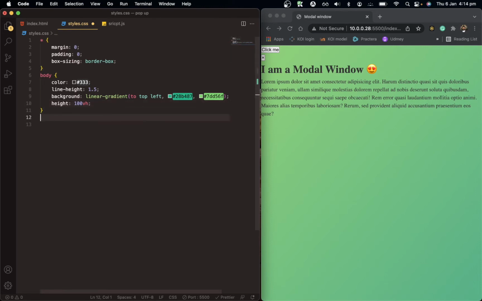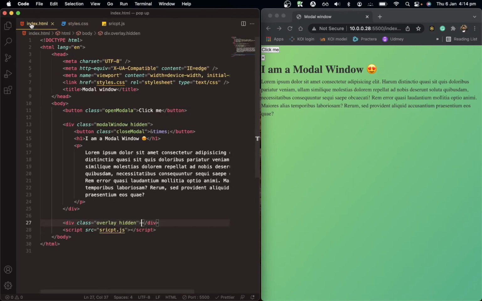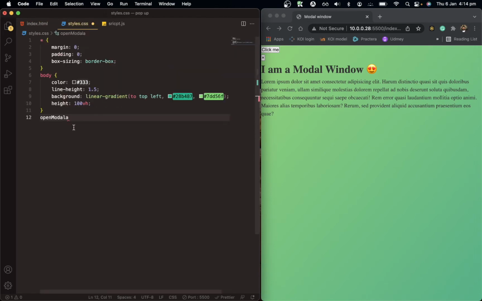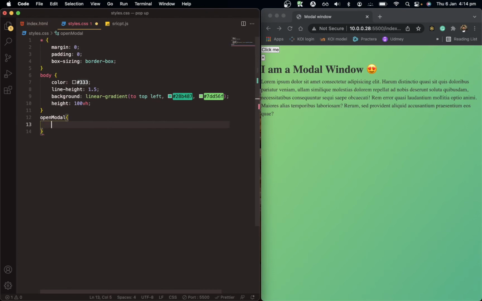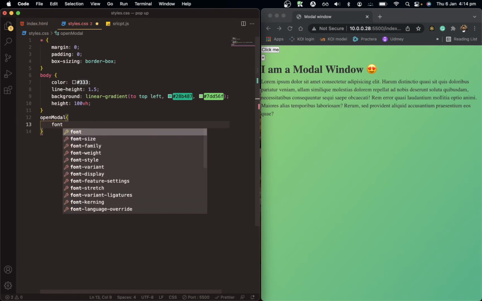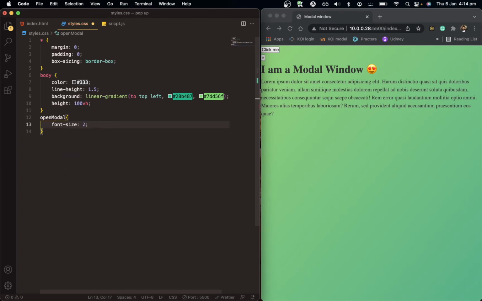Now let's change the properties of this button. Here I have the name open modal, so just keep it open modal, and for this button let's set a font size of 2 rem.